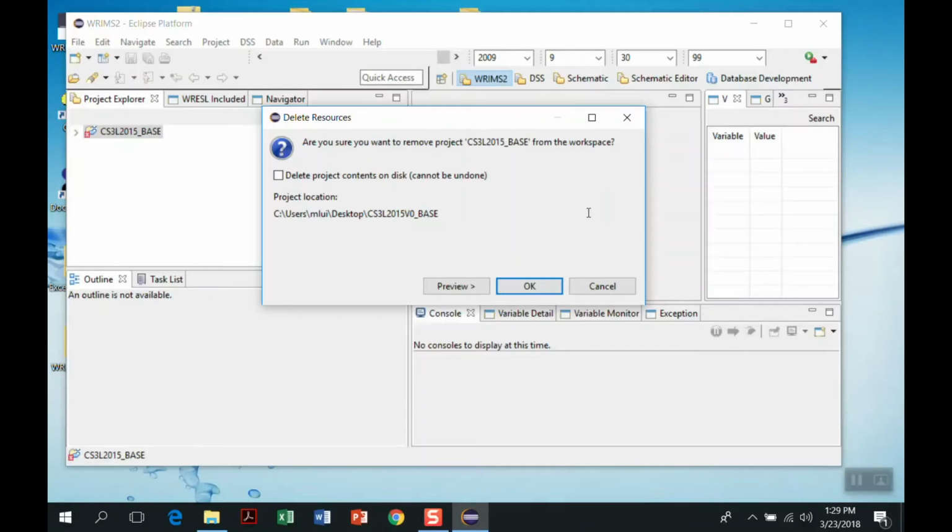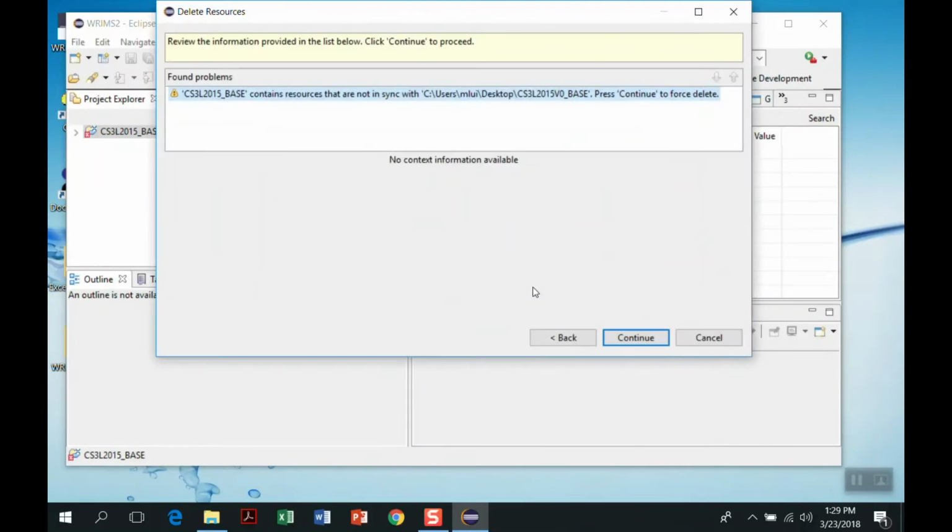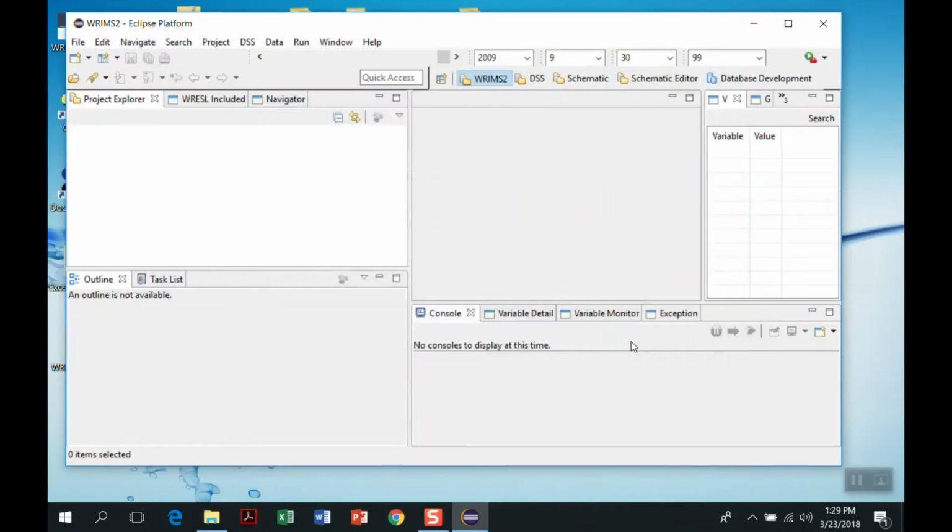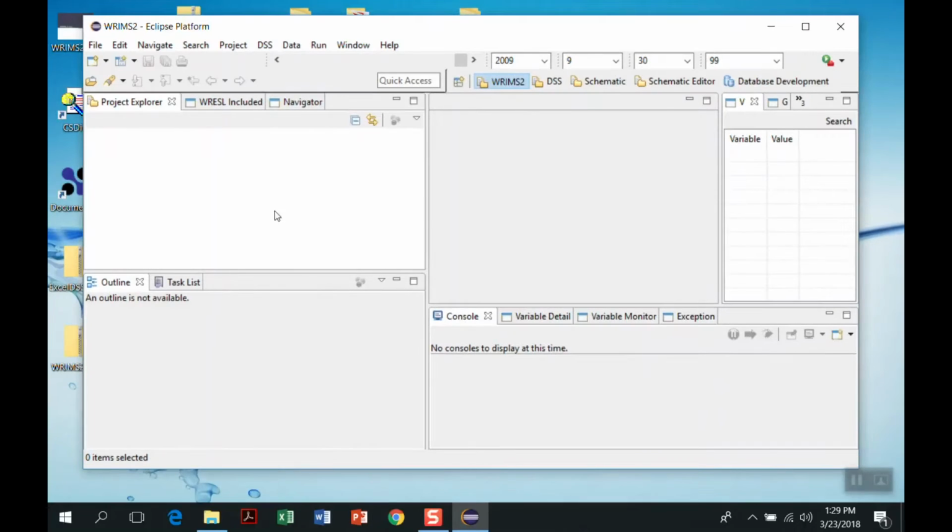What you want is just to delete the list in the Project Explorer. So then you click OK, continue. So now you pretty much have a clean Project Explorer. Can you follow me? If not, raise your hand.